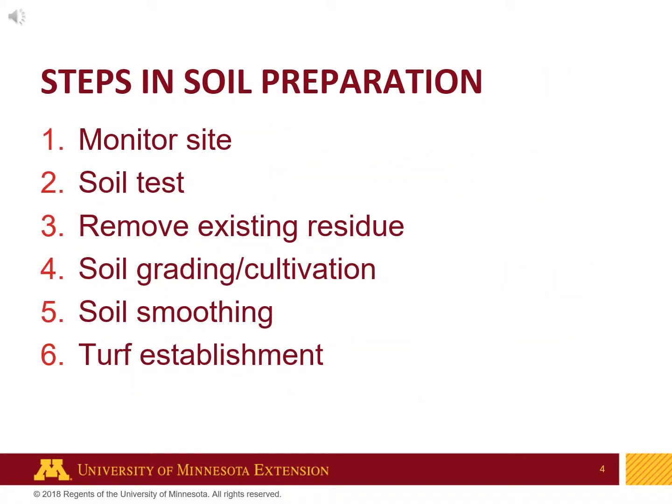We will work through the steps in the soil preparation process. The 6 primary steps listed include monitoring the site for current conditions, conducting a soil test, removing existing residue, conducting any necessary soil grading and/or cultivation, smoothing the soil surface, and finally, establishing the turf.